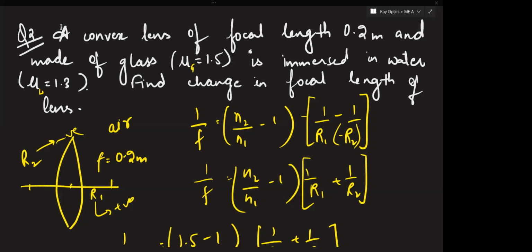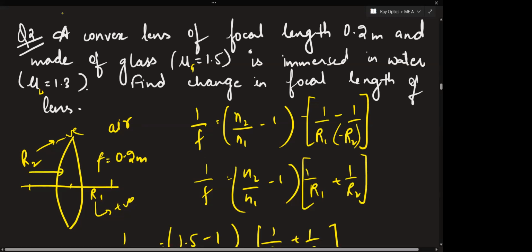Ma'am, should we always take R2 on the left side and R1 on the right side? Yes, R1, R2, you have to fix for your own. Whatever is the radius of curvature towards the left side, that will be negative. So even if you change the variables, the meaning will not get changed. This will be the radius of curvature for this side and this will be the radius of curvature for this side. Even if you change the variables here, there won't be any difference. For you, what is R1? For the rest of the people, it will be R2.